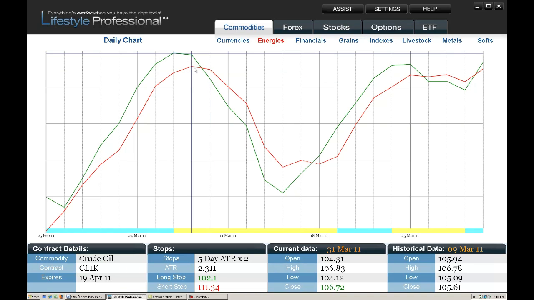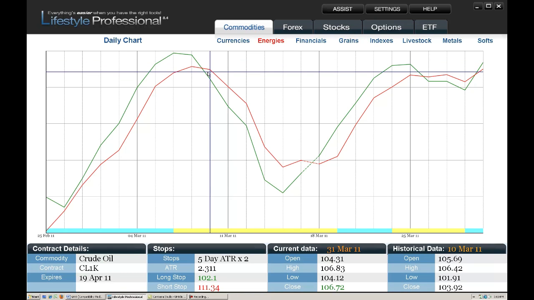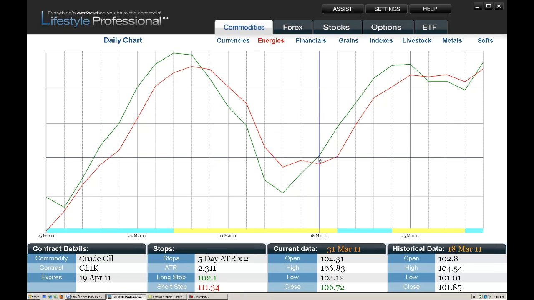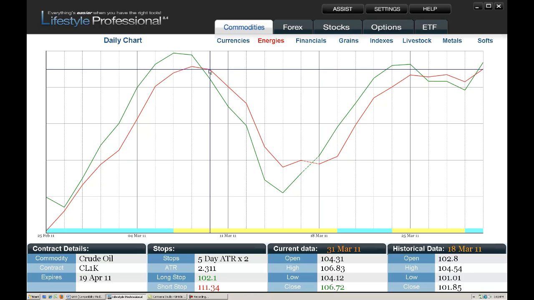So a short signal is where the red line will cross the green line here, where they've both crossed and they're pointing down. Now, this will benefit from a falling market, and then we would exit when the cross occurs again, as you can see here. These dotted lines mean a little bit different. That's a different type of signal. But if we wanted to see if that trade made money, let's put our mouse here. You can see down the bottom right hand corner, the close of that was 103.92, and then had we exited on this day at 101.85, you see that that price is less than where we got in, so it would have been a profitable position.